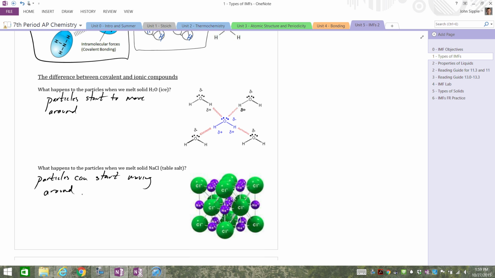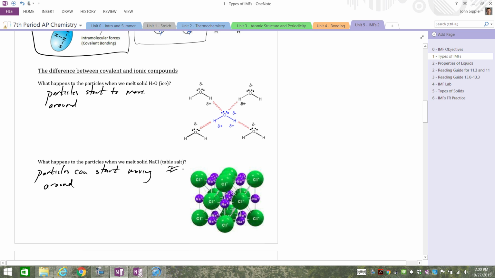That sounds pretty good. All right, but hey, here's the deal though. To melt salt, we're talking approximately, I want to say it's somewhere around 1,500 degrees Celsius. We know to melt ice, you just have to have it at 0 degrees Celsius, right? We're doing the same thing here.